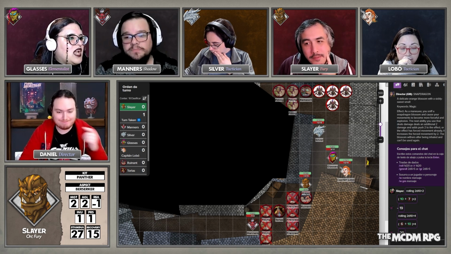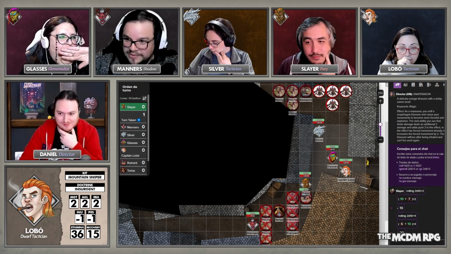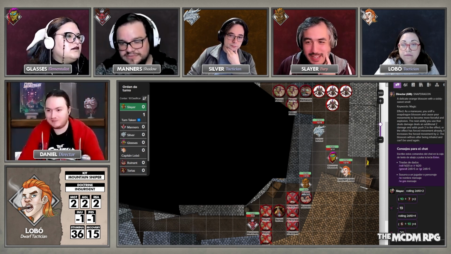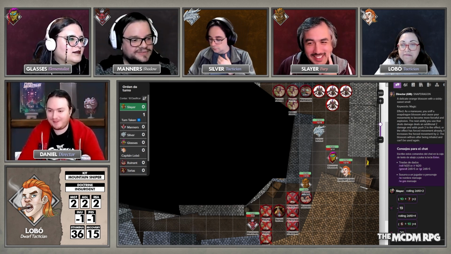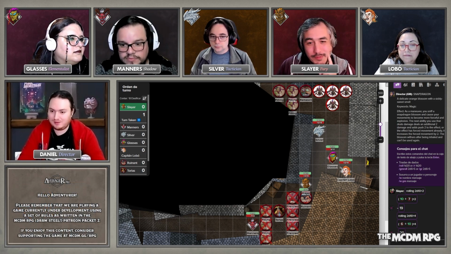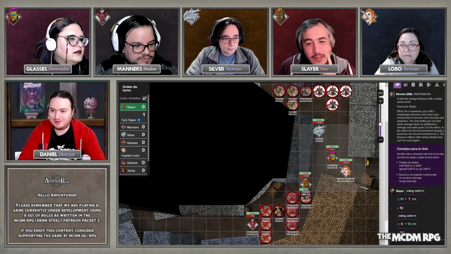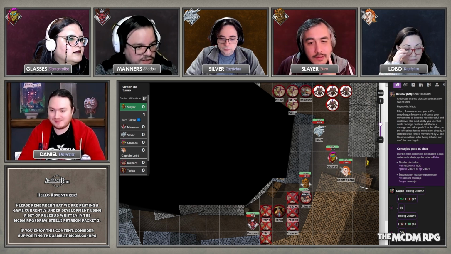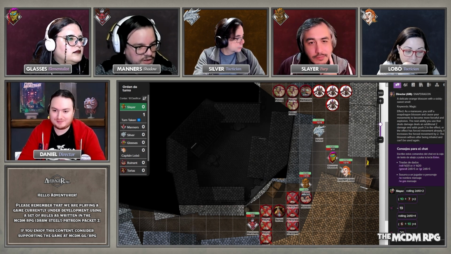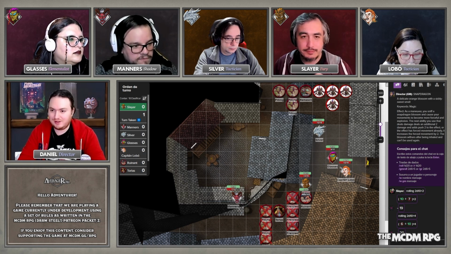I'm going to look up. I'm going to look at Slayer, do a bow, and teleport up to the roof, because it's Bastard 3 squares up, and I can teleport up to 5. So where are you ending? I'm just going to place this. This is 3, and I can move 2, so I'm going to end here. Okay.